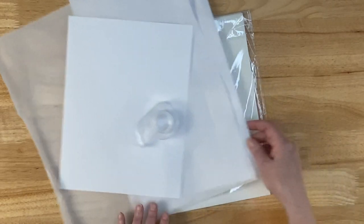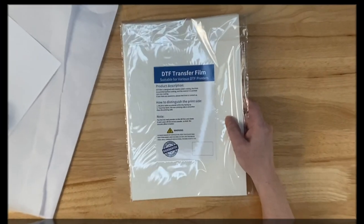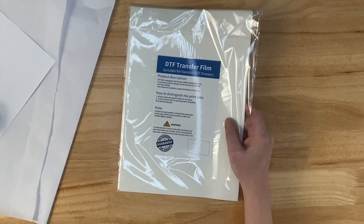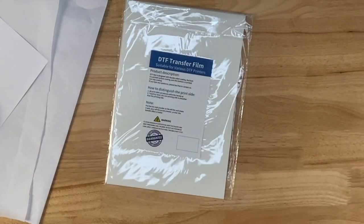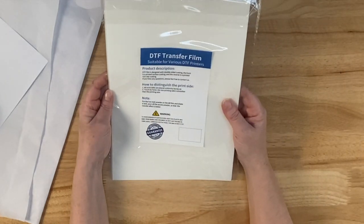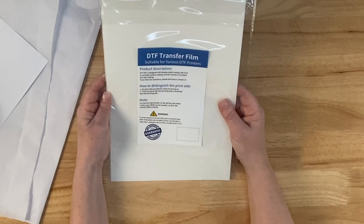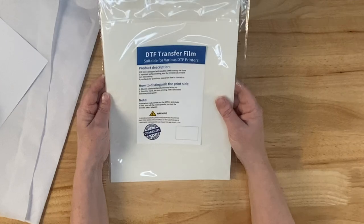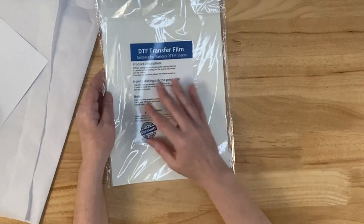All right, so I talked about this film and that I wanted to discuss something about it. So the larger one actually showed which was the print side. But I really feel like you should learn which is the print side by feel. Now it says, to determine the print side, touch by hand, the non-printing side is smoother than the printing side. So you're going to print on the side that has... it's not even a texture, it's just a different feel.